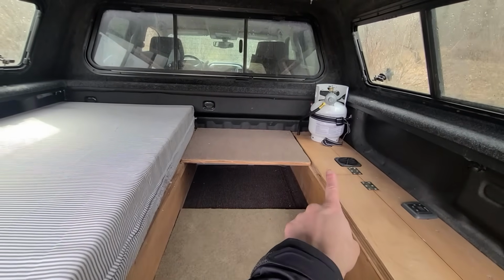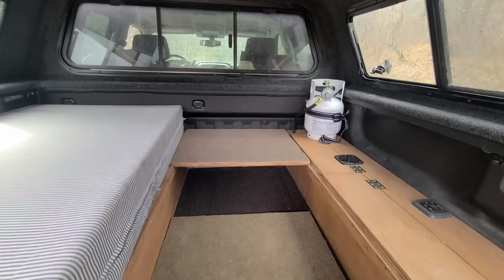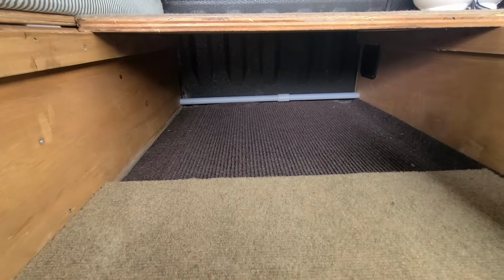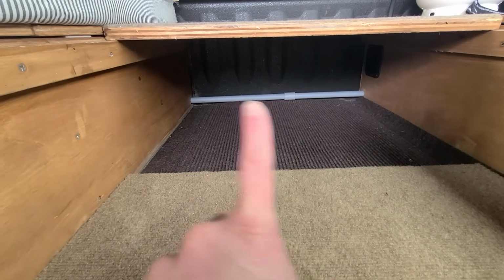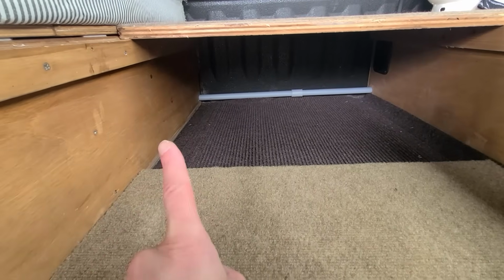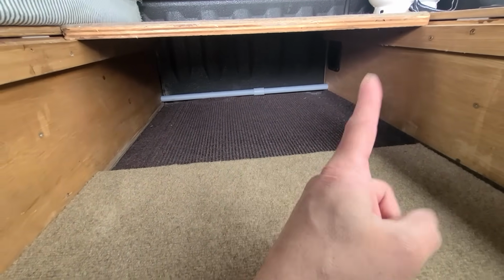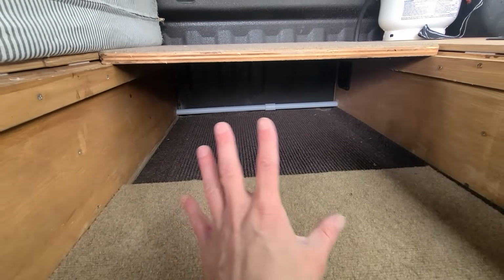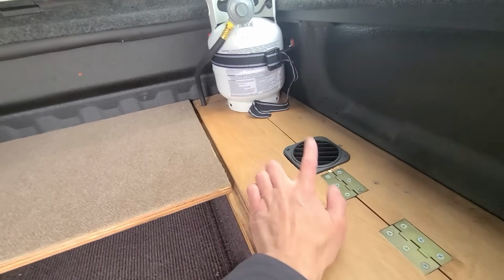There's one more storage compartment back here, and it holds my heater. This is kind of the shining star of the entire build. Notice there is a PVC pipe that runs along the very back corner of the truck. That's to get power from the battery that I showed you to the heater. And there's a vent back there, which is the heater intake, so you can't block that. But notice, it's in the back, so none of that gets damaged or blocked. That's the heater intake, and that's the heater output.